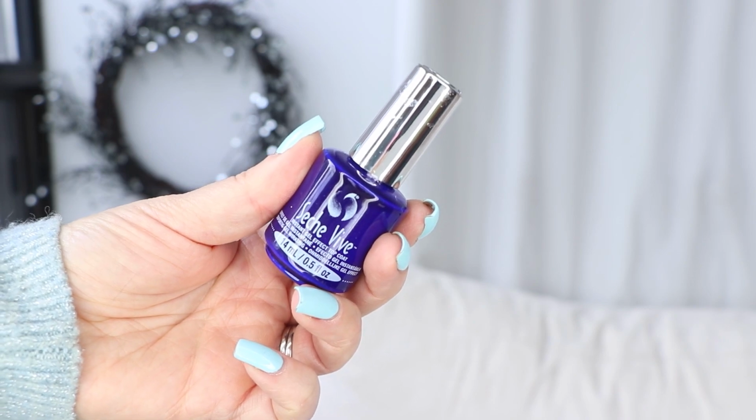So diving right in, the first thing I'm going to talk about is Sèche Vive Top Coat. I was sent this by PR, or I was given it at an event, I think about 3 or 4 years ago now. Before I received this, I had never used any kind of quick dry top coat in my life. I just thought it was an unnecessary step. But I always had dented nail polish or sheet marks from when you go to sleep and your hand gets the imprint from the pillow.